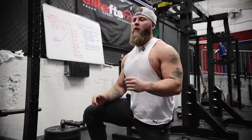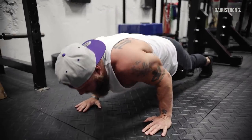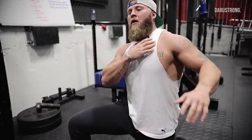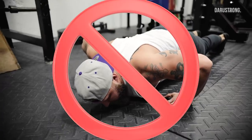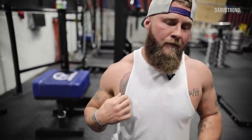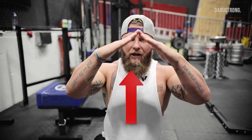Make sure you're not dumping your shoulders forward. If your elbows shoot too far in and shoulders dump forward as you come down, that's going to put a lot of shearing stress on the upper thoracic and the shoulder itself — we don't want that. Also, don't go too wide and flare the elbows out too much, as that puts stress on the wrist and the upper thoracic and shoulder. Stay in that correct position — if looking down at yourself, your elbows and back should look like an arrow as you go down and up.